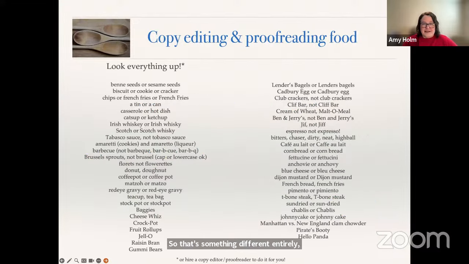So I made you a massive list of stuff that I've come across, and it's just fun to look over it. I won't spend a lot of time on these things because I've taken up almost all of our time. I knew I was going to do that, shoot. But these are just fun to look at. They're things that are either regional or from a different country, different spellings, a brand name that isn't spelled like you think it would be, differences in recipes.